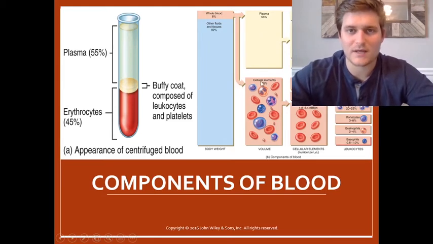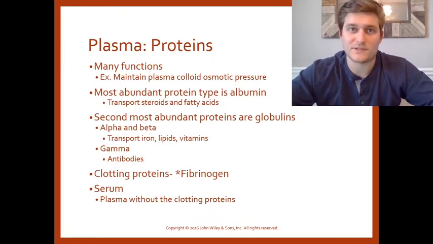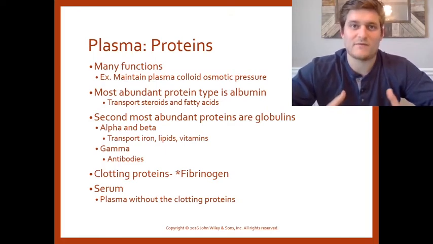The other component of the blood is going to be, like we said, the cellular elements, and that's going to be platelets and leukocytes, the platelets and white blood cells. And then we'll talk about white blood cells and their distribution and the different types in a little bit. But then most of those cellular elements are those erythrocytes, those red blood cells that are going to be responsible for carrying oxygen and CO2 throughout the body.